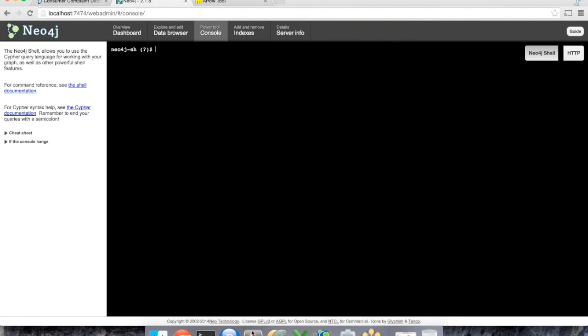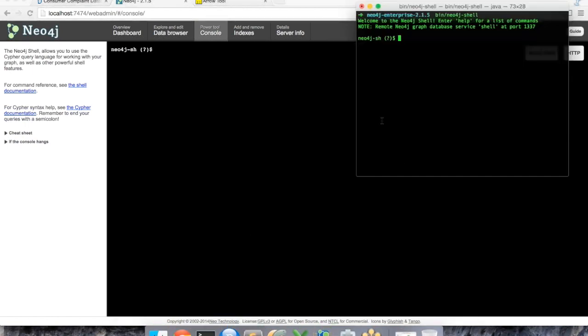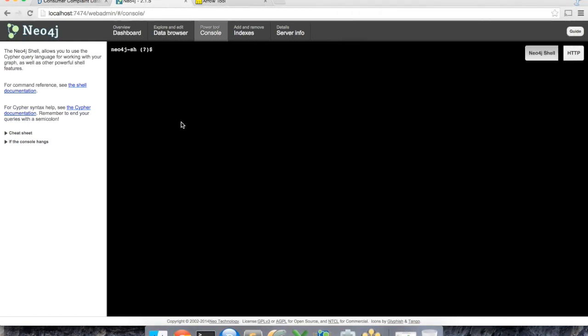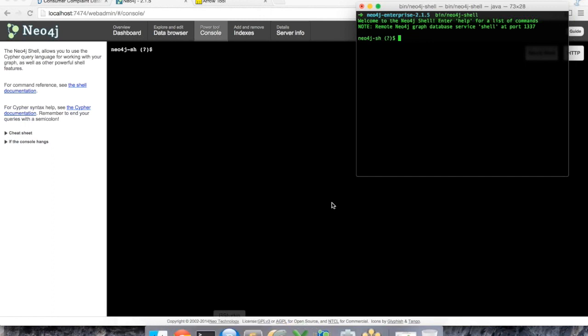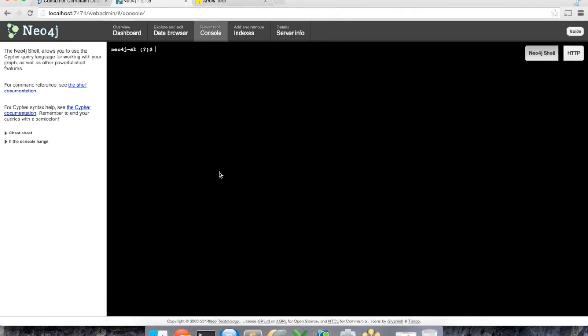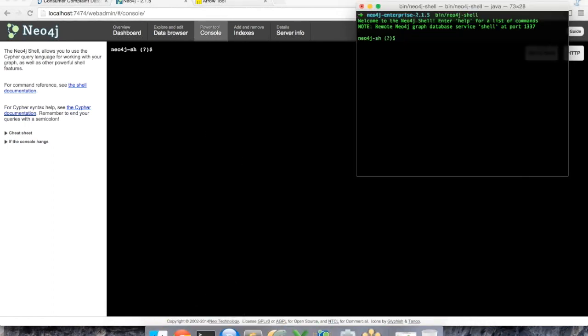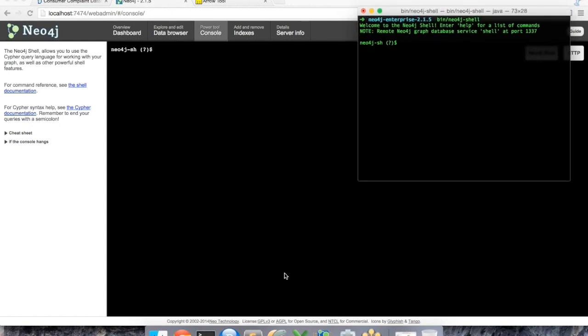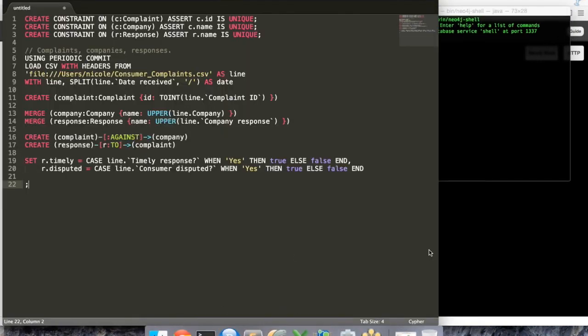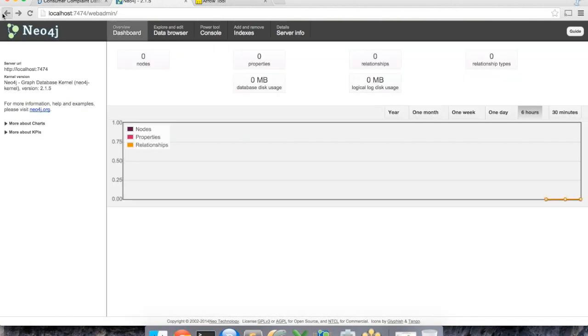The only downside is that in my shell, I'll be able to copy-paste a bunch of queries that are delimited by semicolons, whereas here you will just get an error. You have to do queries one at a time. But I think it's better than the current solution of running the shell on Windows. So kind of a tangent, but if anyone is following along on Windows, just do this shell for now, because running it natively on Windows is a long process. So let me go back.